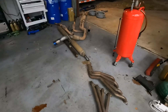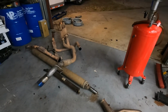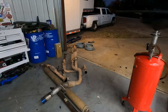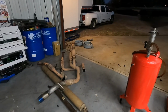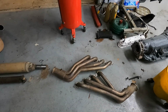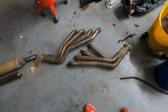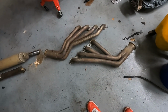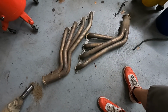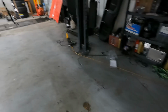So like I said, since I'm here and had to cut this old exhaust off anyways to get it out of my way, since they did such an awesome job of patching it at one point or another, I'm going to go ahead and put headers on it. Wasn't ready for it, but I'm going to go ahead since I'm here. These are actually the Stainless Works headers that were on Chi-Chi, my truck that burned to the ground. So they have seen some heat, and they're still in good shape. They've just been sitting in storage, and they're going to get put to use now.